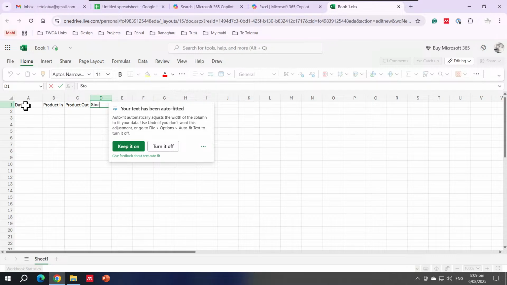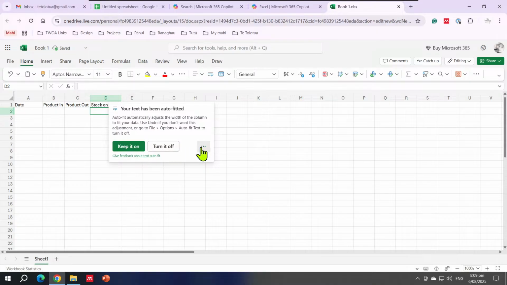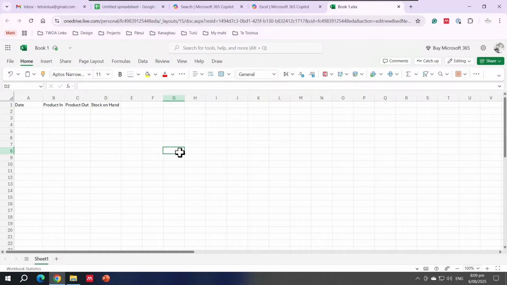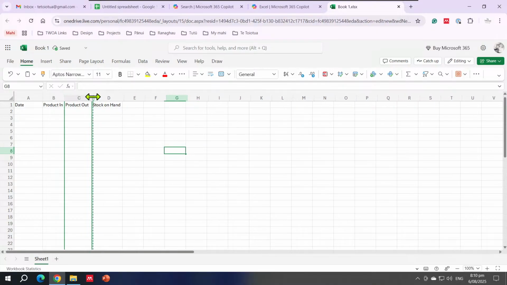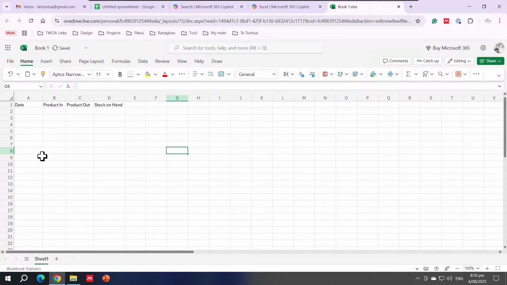Spell that right. Okay. My text has been auto-fitted. Yeah, want to keep it on. That's fine. I can grab in between these columns and drag them left and right to make columns bigger or smaller. Okay. Over here, I'm going to put a starting stock.